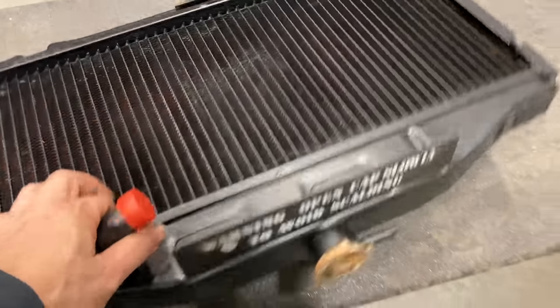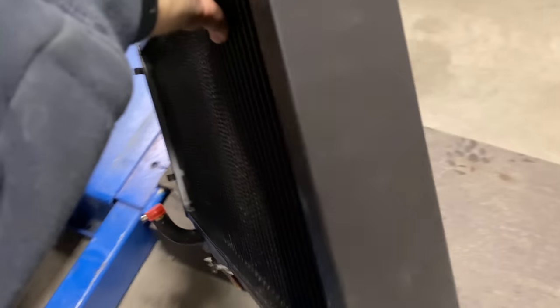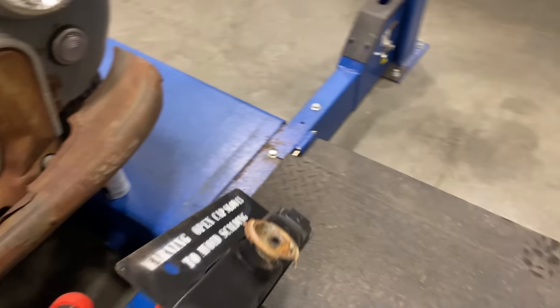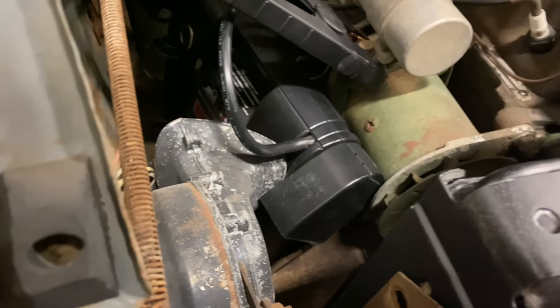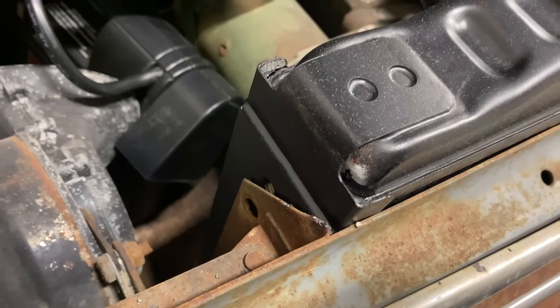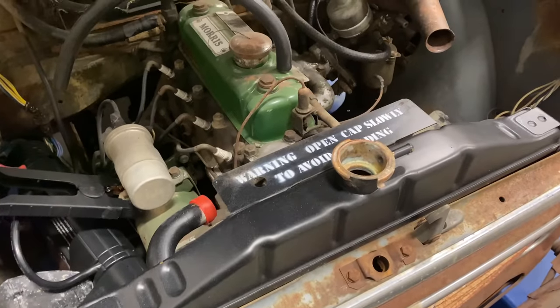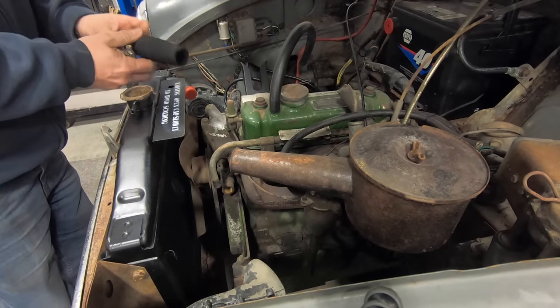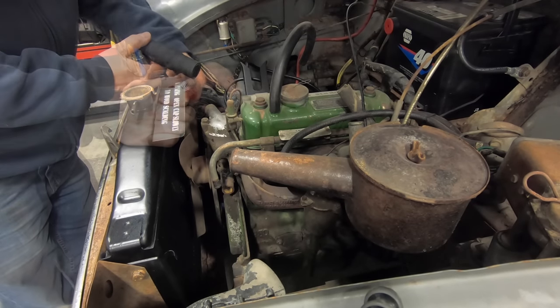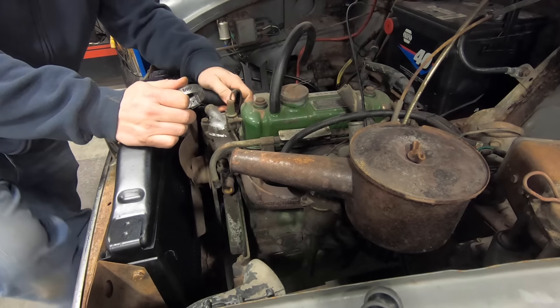Okay, here's the new radiator. It just bolts in from the side. So if I can slot this down in here. Like it fits perfectly. Then I can just put in the bolts from the side there and secure it on. And here's the new upper radiator hose. So I'll see if I can squeeze this in here.